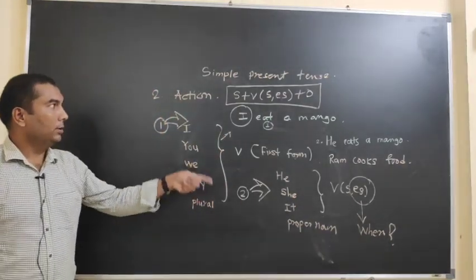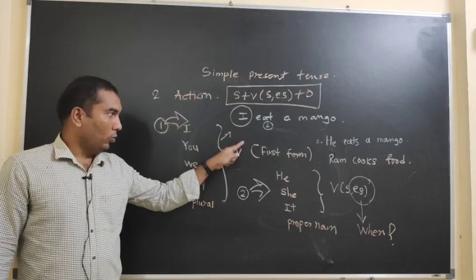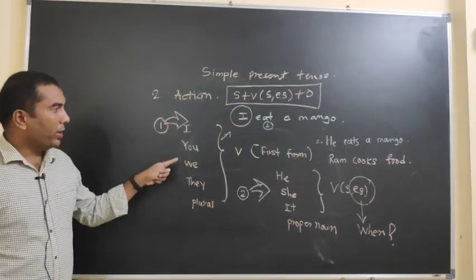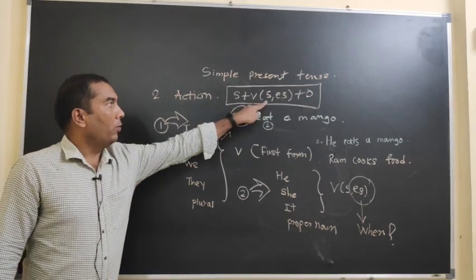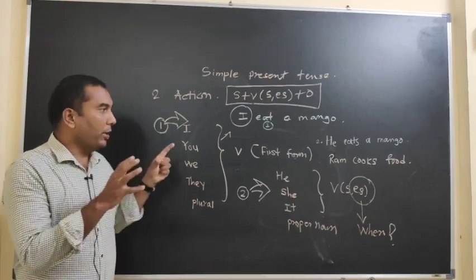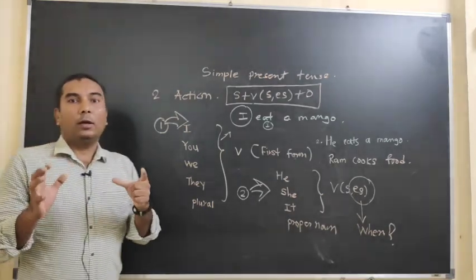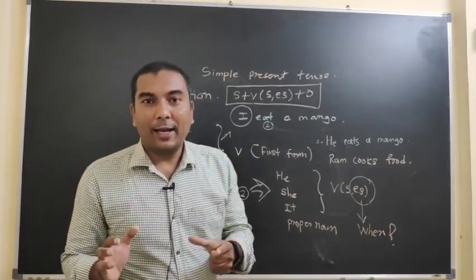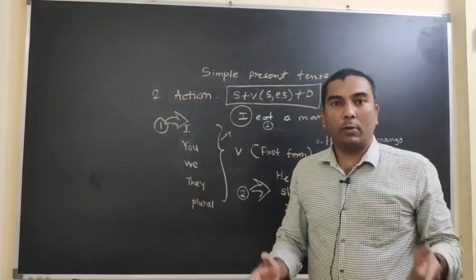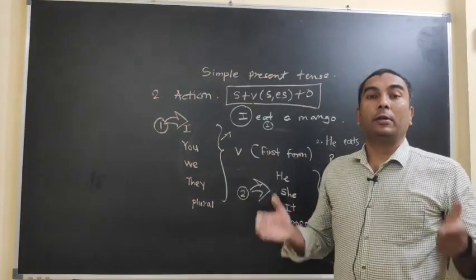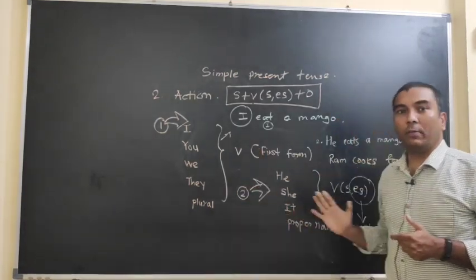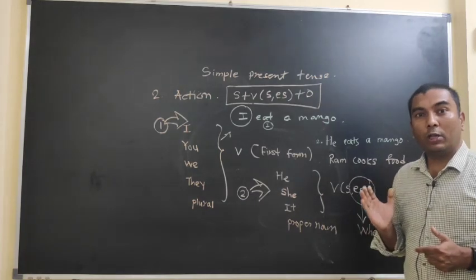Now look, according to the second formula, the action formula, how we can use the verb's various forms that we have learned in this particular session. हमें वर्ब के साथ यस कब लगाना है या वर्ब का फर्स्ट फॉर्म कब इस्तेमाल करना है सिंपल प्रेजेंट टेंस में, ये आज हमने इस सेशन में देखा है और वो महत्वपूर्ण है.